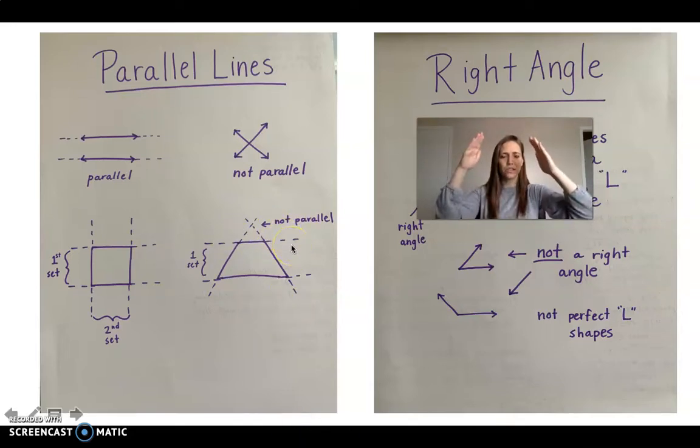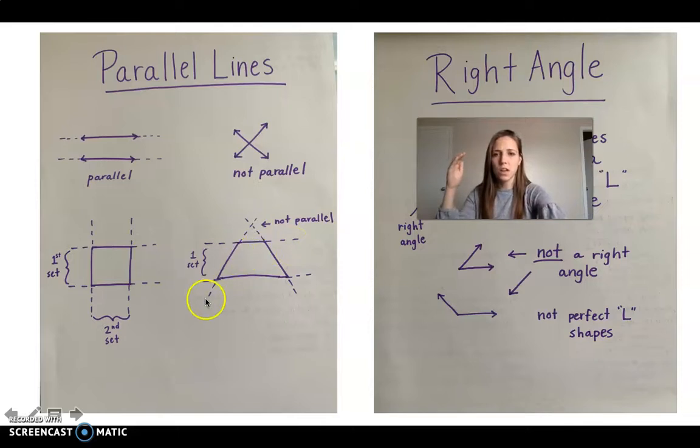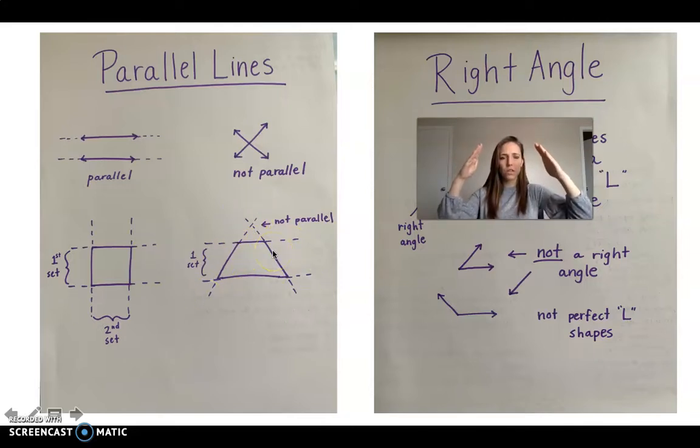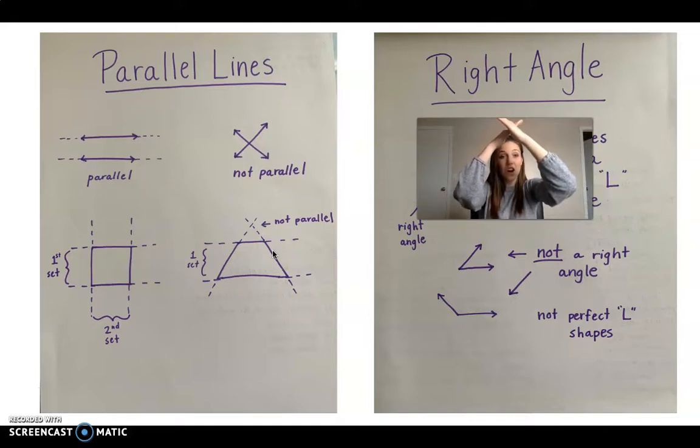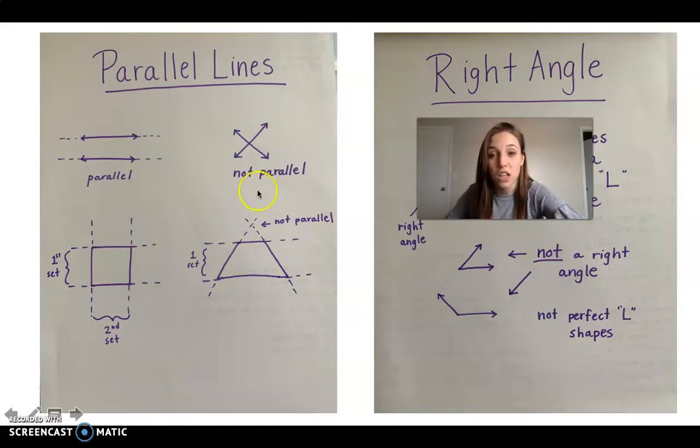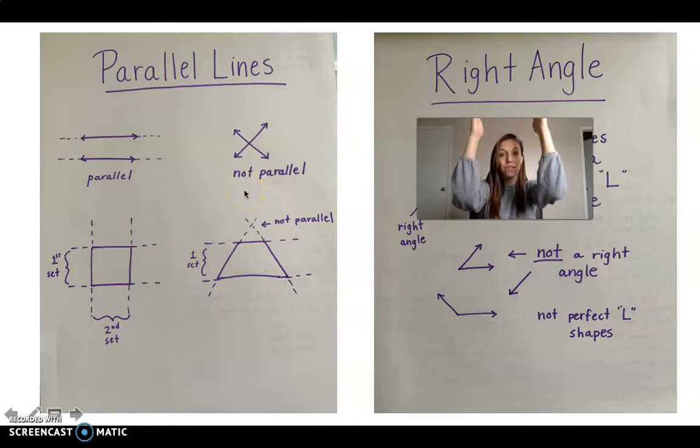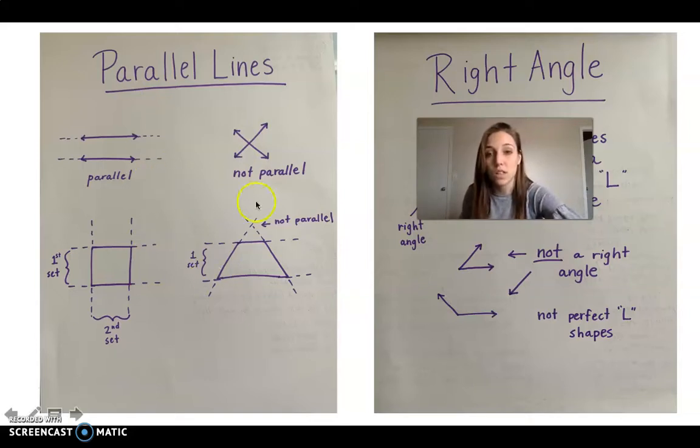I'm going to look at these two lines now on the side. This one and this one. Well, are those two going to cross? Let me see. If I kept drawing my lines, you see how they cross up here and they make that cross? Well, that would mean that they're not parallel, because parallel means that they never touch. Those two lines would end up touching, so those ones are not. So this shape right here would only have one set of parallel lines.